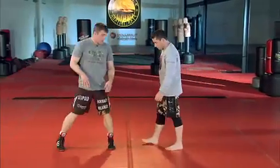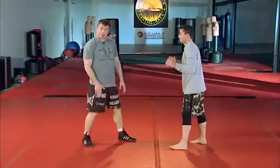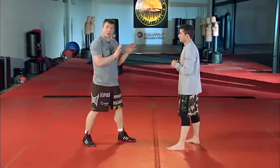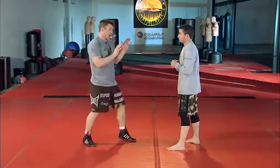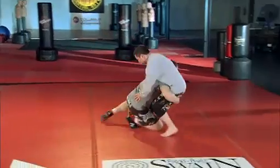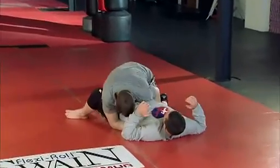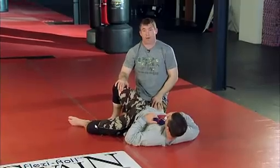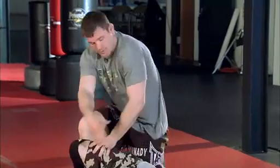Now when I'm doing this and I want to bring my right leg forward like I did back in my old wrestling days, I'm going to throw the jab cross, get his hands up, and take the same shot. Same thing, I landed in half guard, but then as soon as I hit, I was able to come out in the side mount.